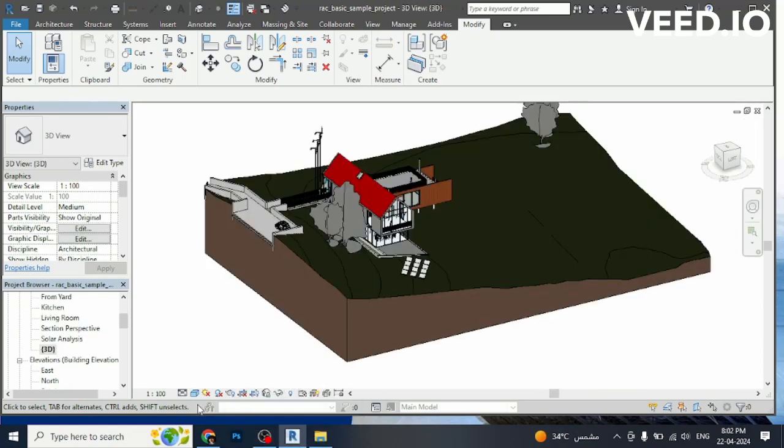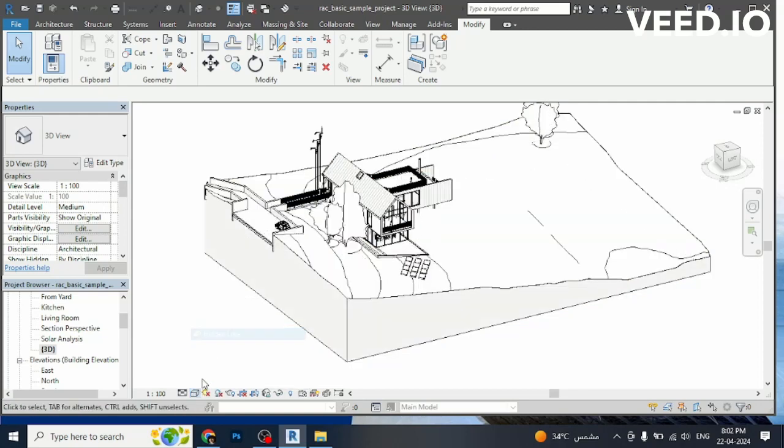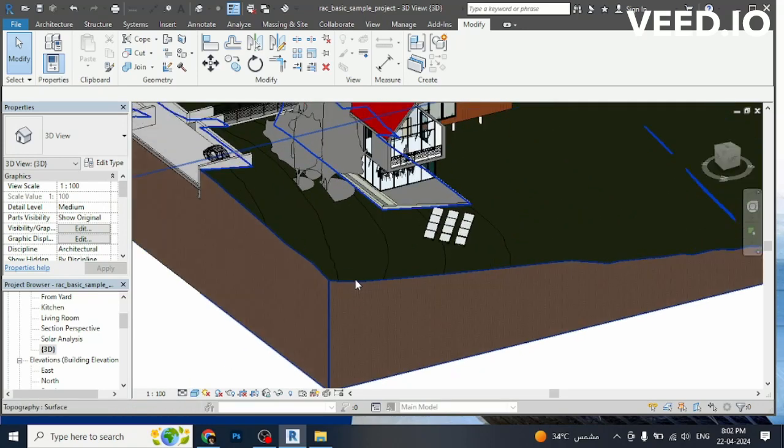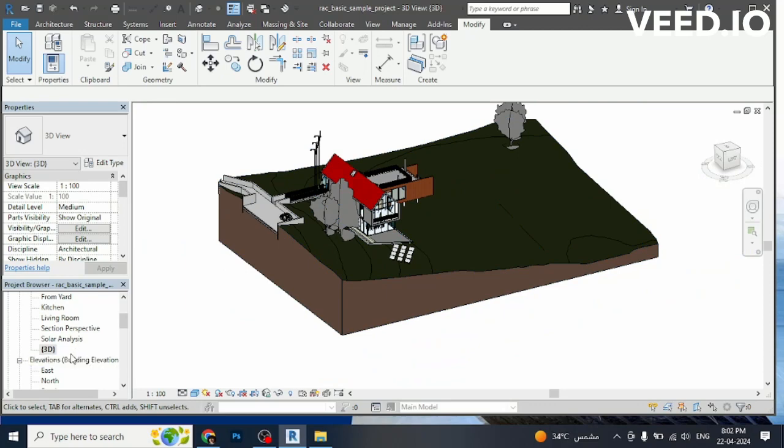You can also use this visual style control for styling the 3D. You can check it in wireframe, hidden lines, or consistent colors. Whichever one you want, you can make changes from here. Revit does not just provide an option for creating your 2D or 3D drawings.